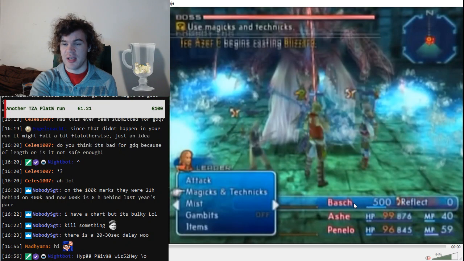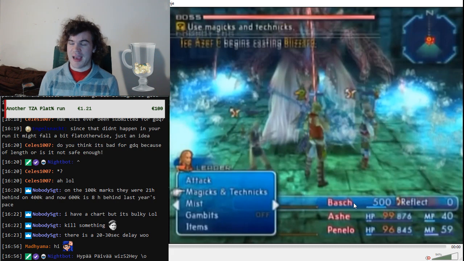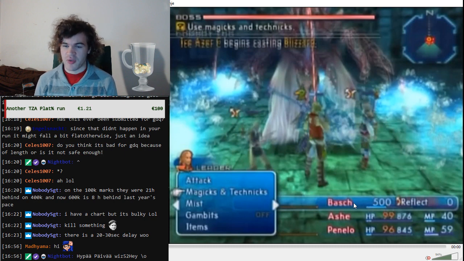And actually, you couldn't probably see it, but you cast oil on yourself, because Mateus, as you could maybe see, started the fight with reflect. He always does. So he's reflected, so you can't just straight cast it. But by casting it on myself and reflecting it off of myself, I can bypass Mateus's reflect.